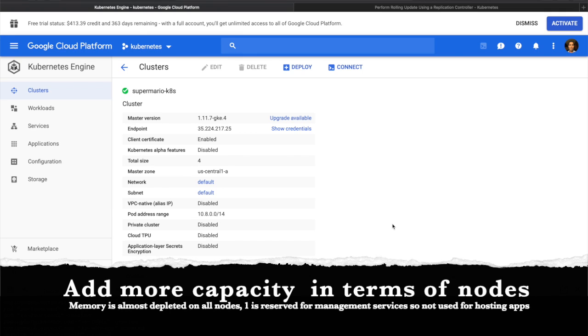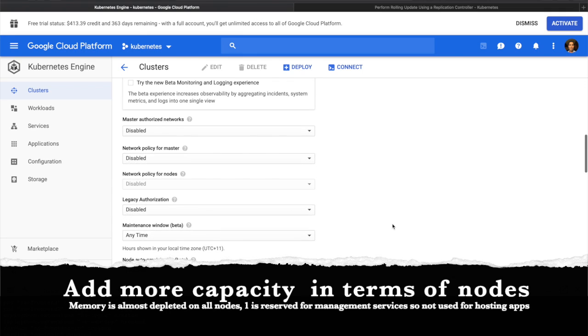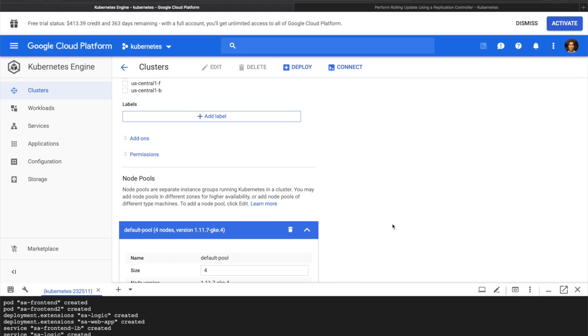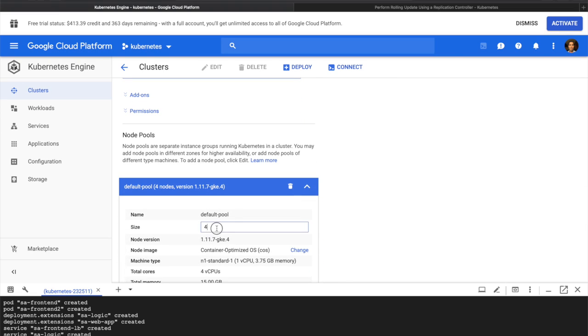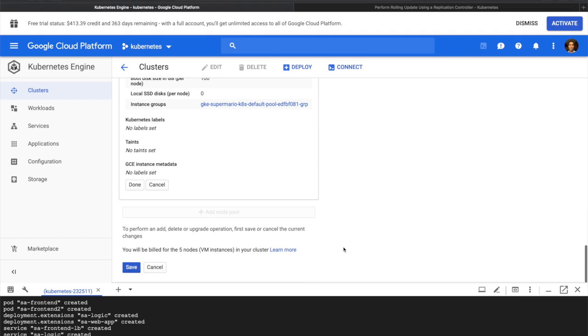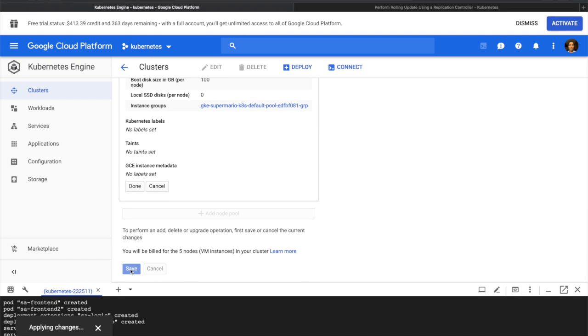Now, in the absence of a monitoring capability like New Relic that looks at the physicality of a Kubernetes cluster and the logical components of the Kubernetes cluster, as in the pods, the deployments, the replication controllers, and even the services, you would be left clueless as to what the problem was.